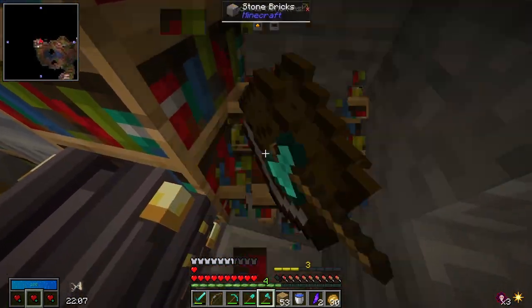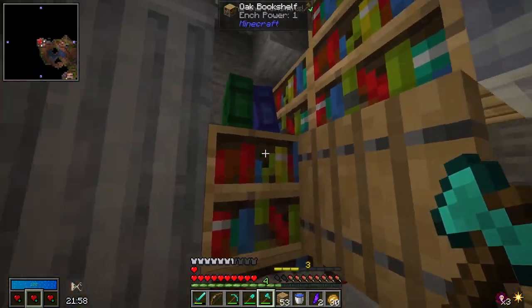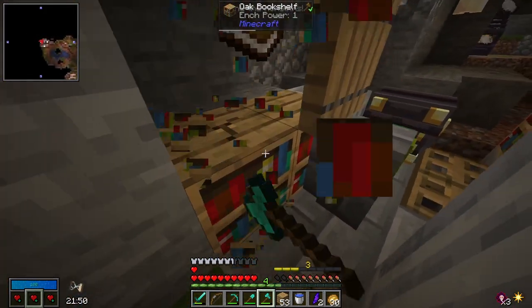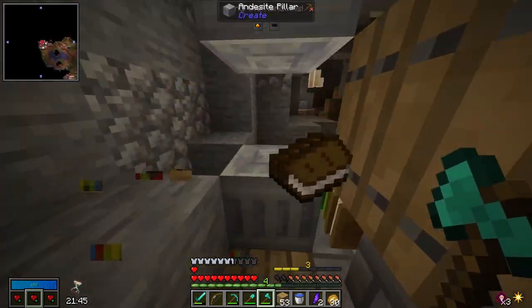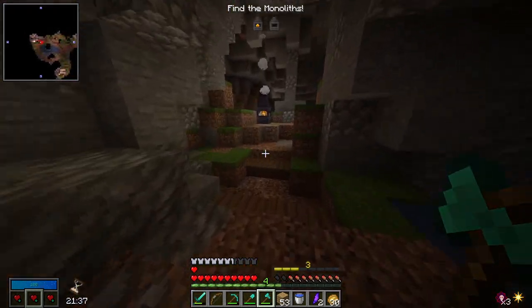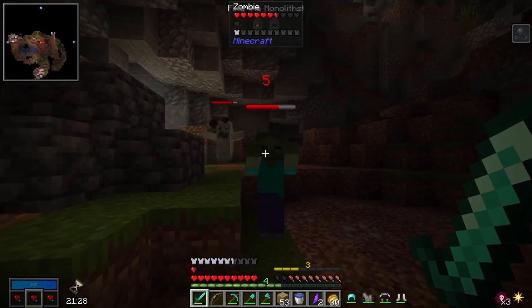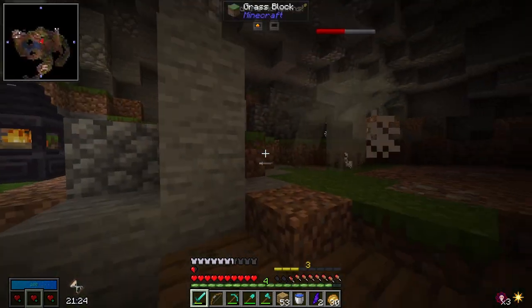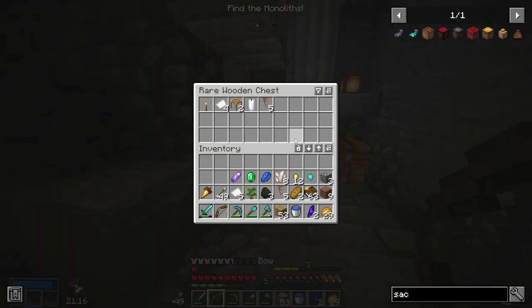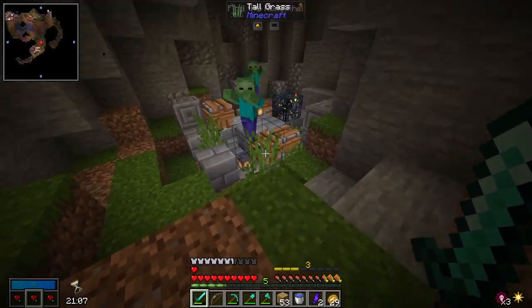Now, books I need. Because books. That's a trap or a wall. I was like, why can't I jump over this? So, how many books do I got? 54. Might as well just get me up to as close to a stack as I can. All right, so that's good loot. Spawner didn't break, and neither is this one going to.